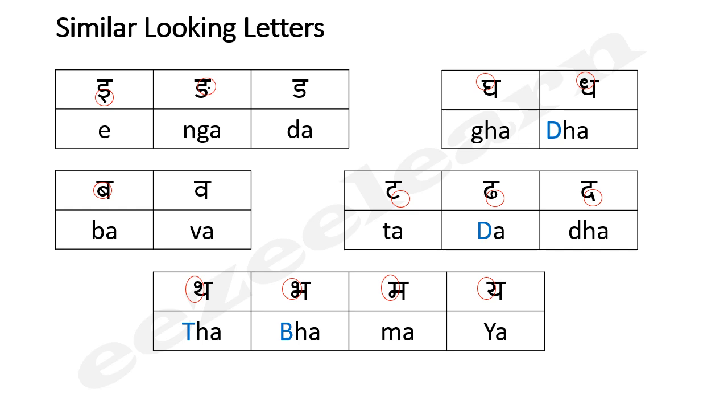So you can see in the Ta there is one small circle. It starts with one small circle and the curve is moving in the opposite direction after some point. In Ba there are two circles. In Ma it starts with a straight line and small circle. And in Ya there are no circle. The curve after some point it starts in the opposite direction.